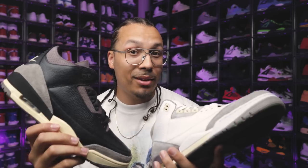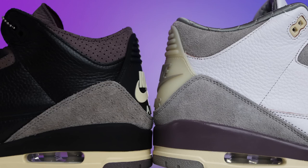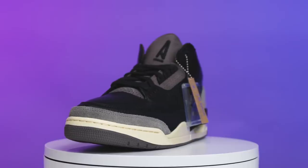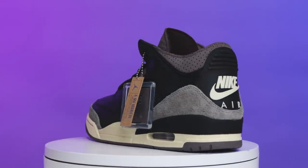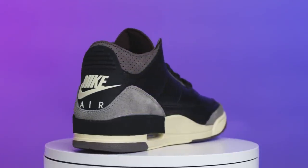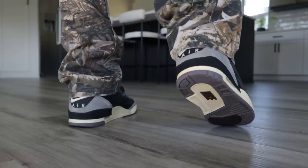Going to the upper, the materials are very similar to the original AMA 3 but also very different. The areas where you typically see the elephant print on the back end, front end around the toe, and on the heel are similar in terms of materials, but the collar has different materials and different coloring, along with perforations around the heel. This pair is covered in all-black leather, but the materials honestly feel really, really good. A Ma Maniére does a great job with materials every single time, and I think that's what gives these shoes longevity and that premium luxury vibe — not only for value but for actual wearability.